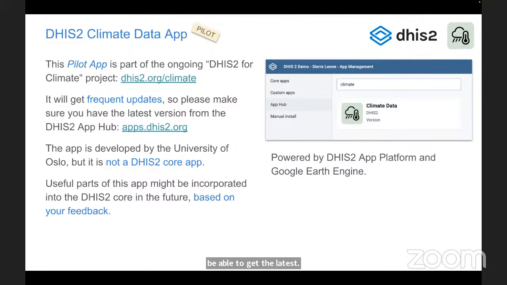And again, this is not part of the core features of DHIS2. It's an application, but as need arises, some of the features may be considered for integration into the core DHIS2.